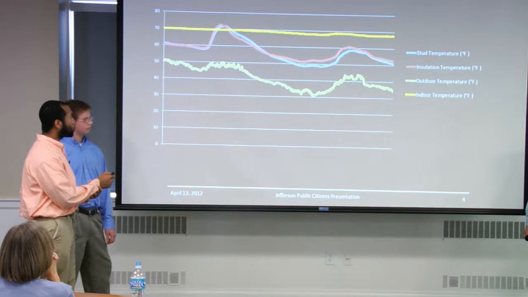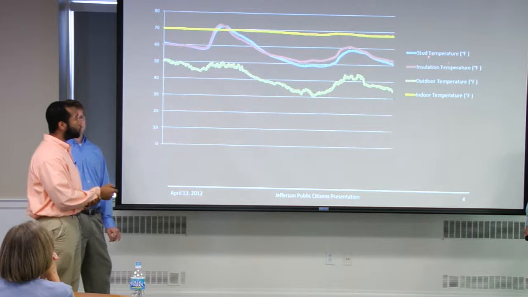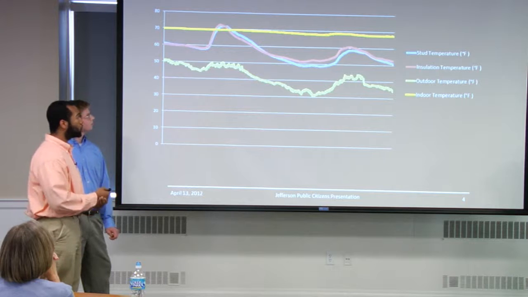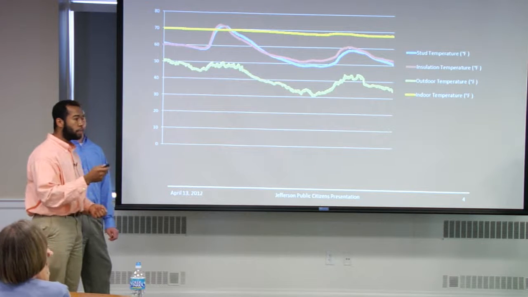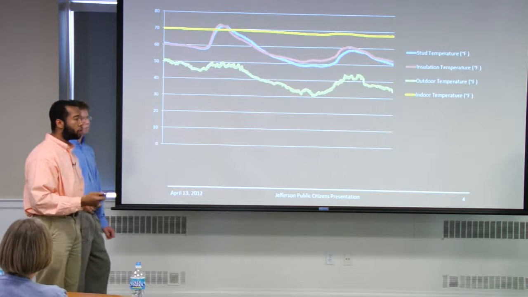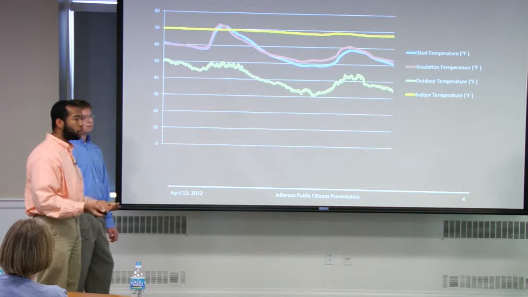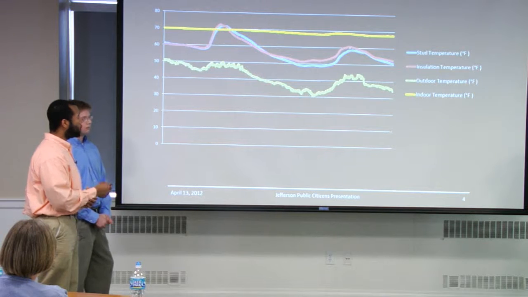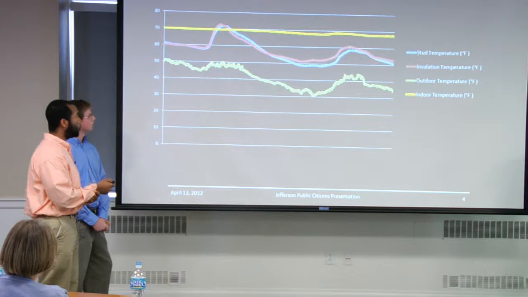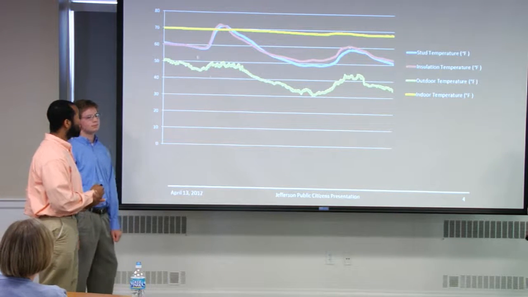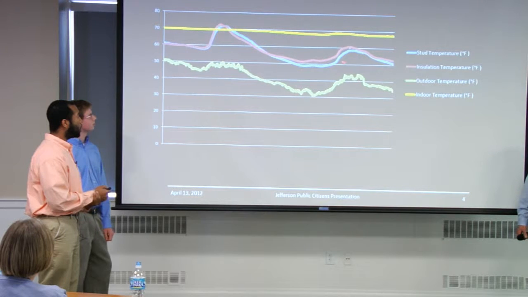But anyway, the first thing we can look at is the stud and insulation temperature. We were given the opportunity to see the whole renovation of this home. So what we were able to do is put temperature sensors directly into the foam insulation, and then also next to the 2x4 studs that are in the walls to see how well the insulation is doing. If you take a look at the data here, there's generally a 2 degree difference all year round. We've had this installed since April of last year. And so that's a good indicator that there's not a lot of heat loss through the insulation.